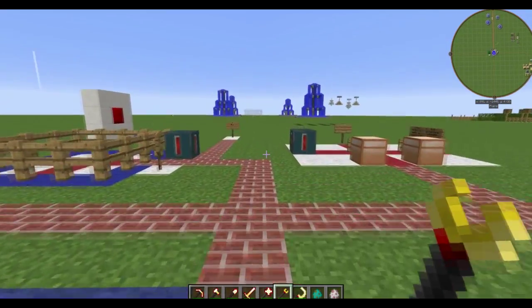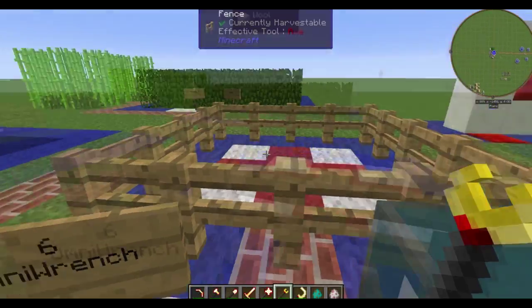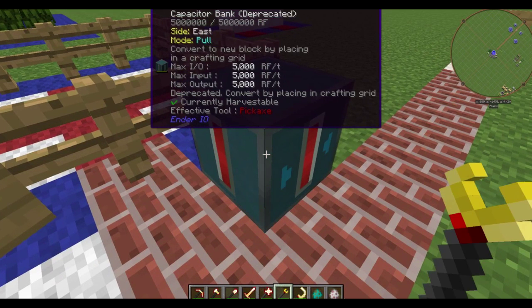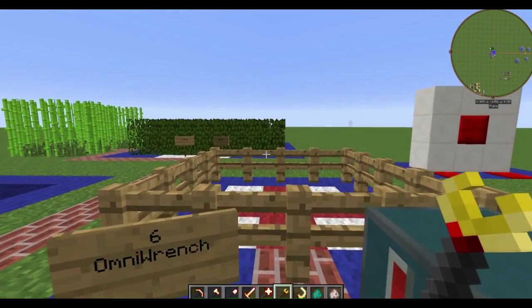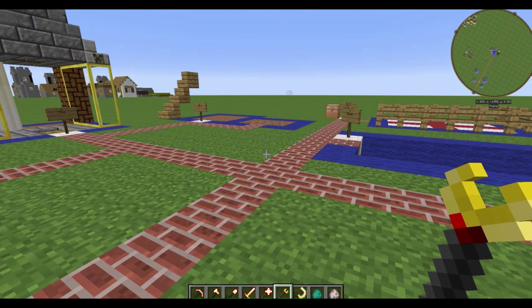Okay, and we're back. Now if we take a look at the Omni Wrench, basically it's pretty much like the battle wrench, but with the Omni Wrench you can shift right click, change the size and mode. It's basically a universal wrench. This Omni Wrench is the only one out of all the tools that only uses 200 RF per use.